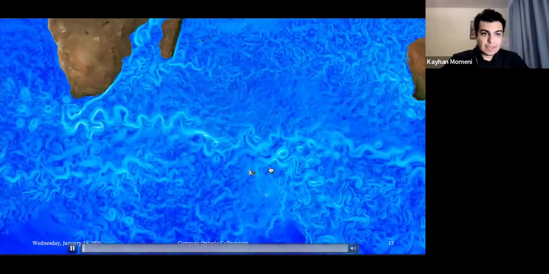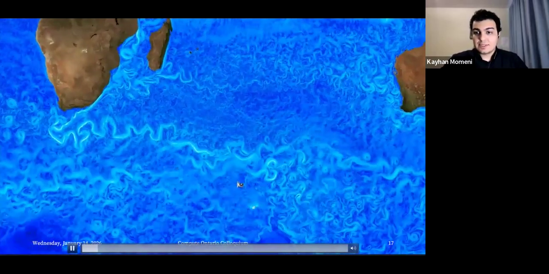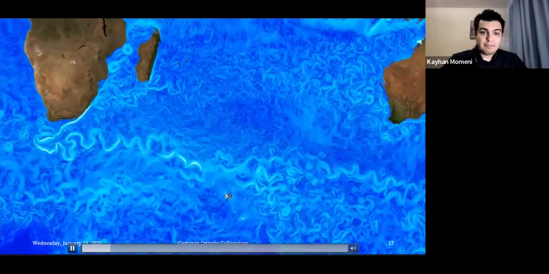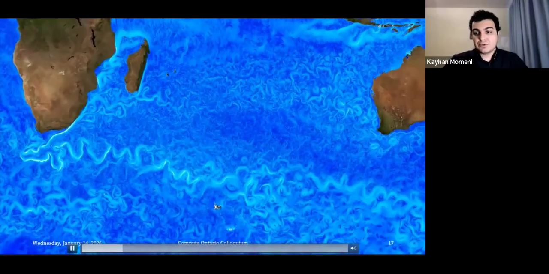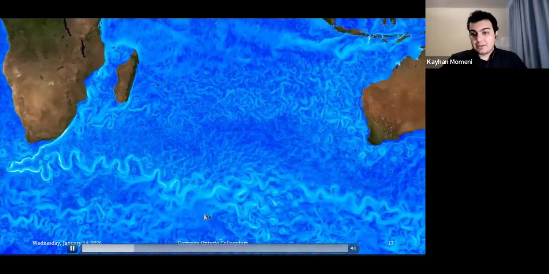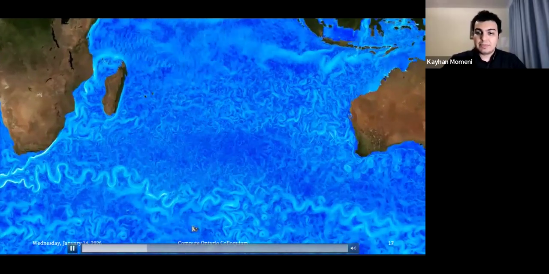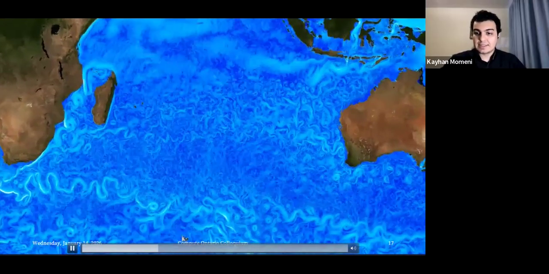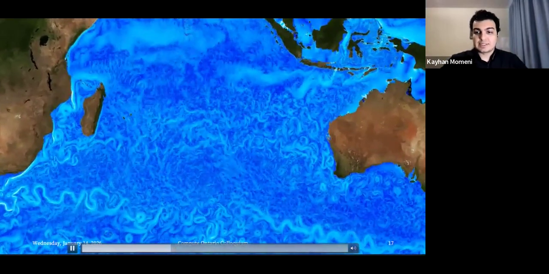Now, if you zoom in, you start to see much more detail: ocean eddies, strong currents, internal tides, and many other features. One of the unique aspects of this simulation is that it saves the full three-dimensional ocean state every hour, everywhere. The idea is that this model is not the real ocean, it's an imperfect representation. But in the real world, our observations are extremely sparse. You could go to the real ocean, drop a mooring, do a CTD cast, or run a ship transect. We can only see tiny pieces of the ocean in space and time.